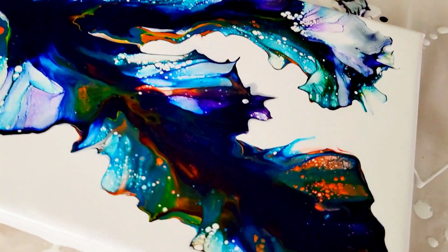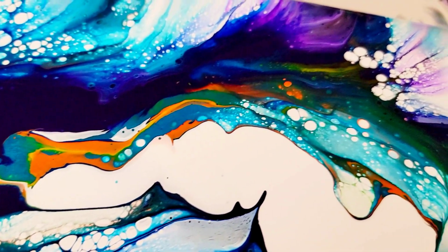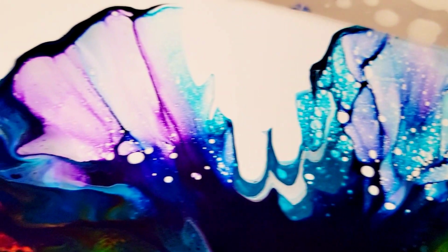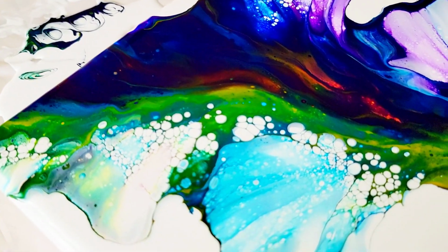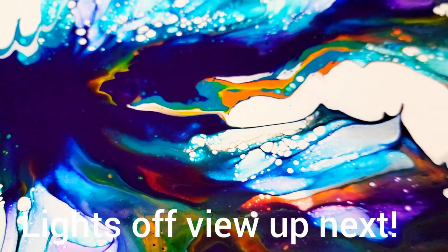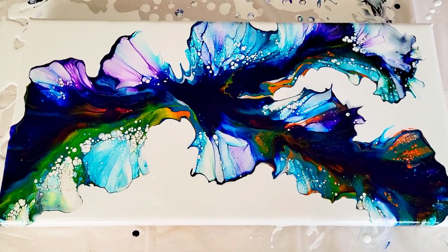Alrighty, so there you go. And we got some regular lacing, like what you would normally see in a Dutch pour. It's a little bit heavier than what it would normally be with a pouring medium, but we know that Artist Loft has changed that white paint. But using a pouring medium also sometimes promotes little cells, pearl cells, which you're seeing right here. So it may not even be the Artist Loft. It may just be the pouring medium doing its job. But either way, it's a beautiful piece. I absolutely love it. And I hope you do too.